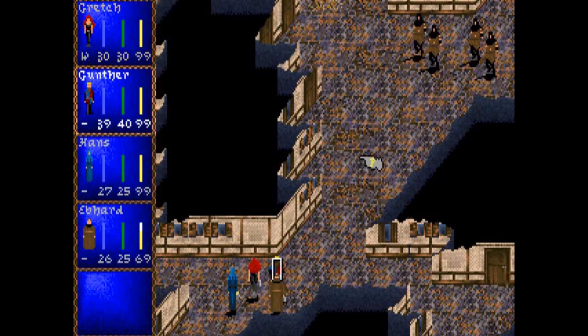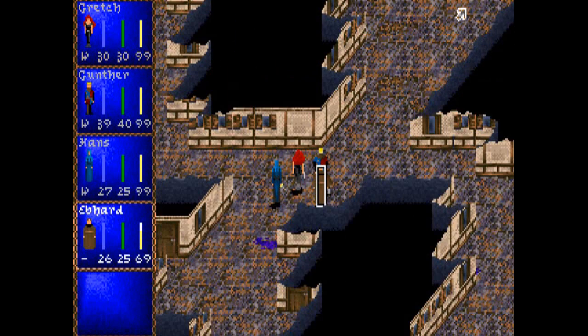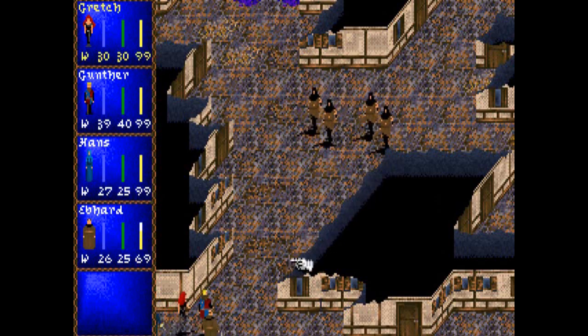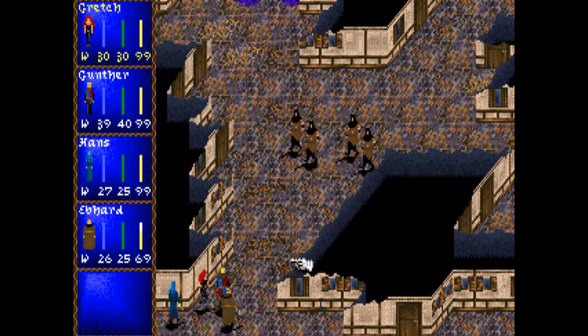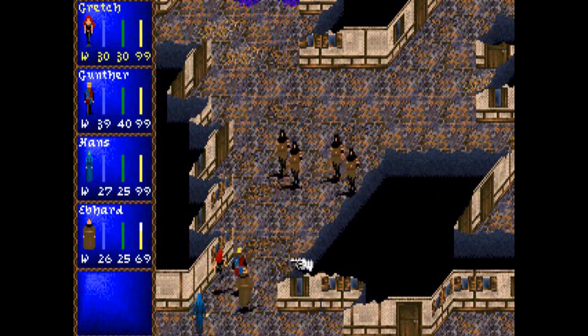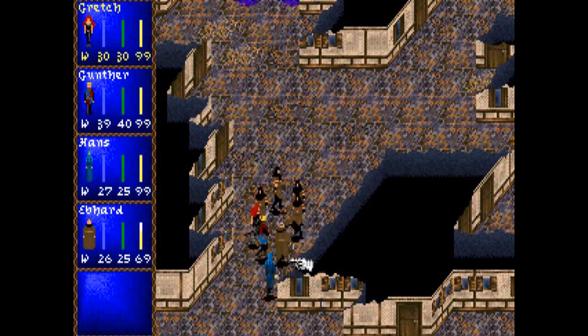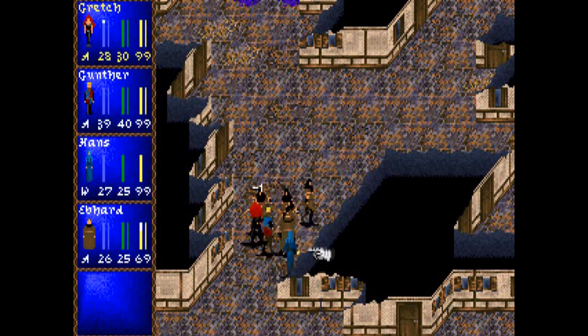Now, this game uses real time with pause that you may be familiar with from games like Baldur's Gate. The idea is you can pause the action at any time to issue orders. And the orders here can range from the very simple to the very complex, depending on the type of enemy you're facing. These bandits are very easy to defeat. I've just ordered my party there just to attack normally with melee. Later on I'll show you how to use some ranged attacks.